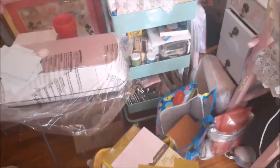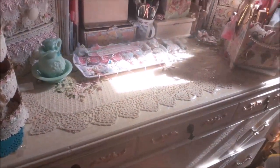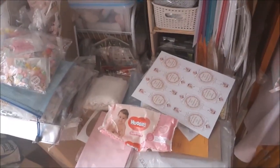I will also be tackling here. I mean, it's really not that bad. I can't really make too much of a mess here because this is also my living room. So I have a space that I dedicate for my craft studio, my crafting area. And behind me is my living room. So I don't really let it get too much out of control because I don't want to have to do a big cleanup in one day if I'm having company or something, which I don't really have too much of anyway, even before the pandemic.